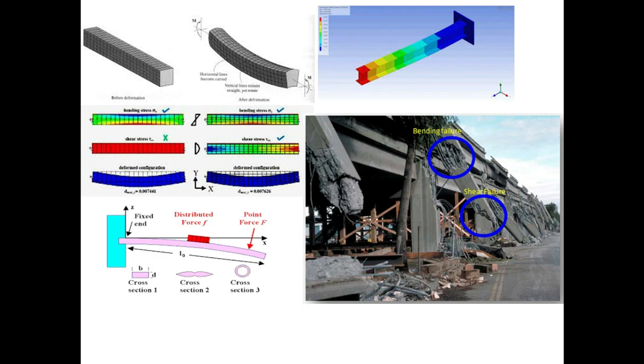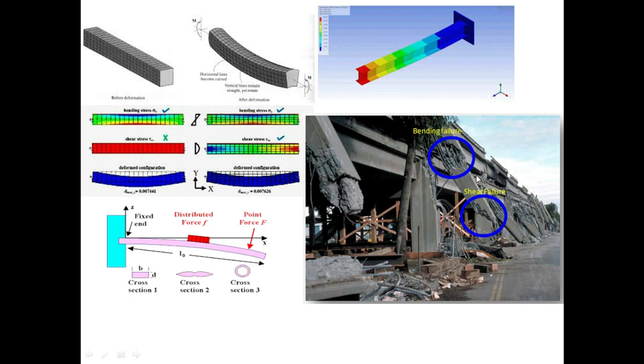If you look at the picture, you can see the black circles in this bridge. If you look at it very precisely, this circular area is showing a failure. This is a typical example of an RCC bridge, a reinforced concrete bridge. Why can you say this? Because there are twisted iron rods passing through the concrete. If you look at this section of the beam, this is showing us a shear failure and this is showing us a bending failure.